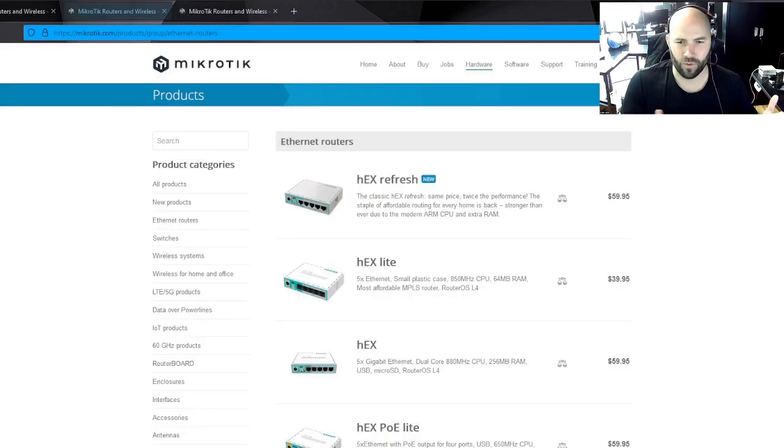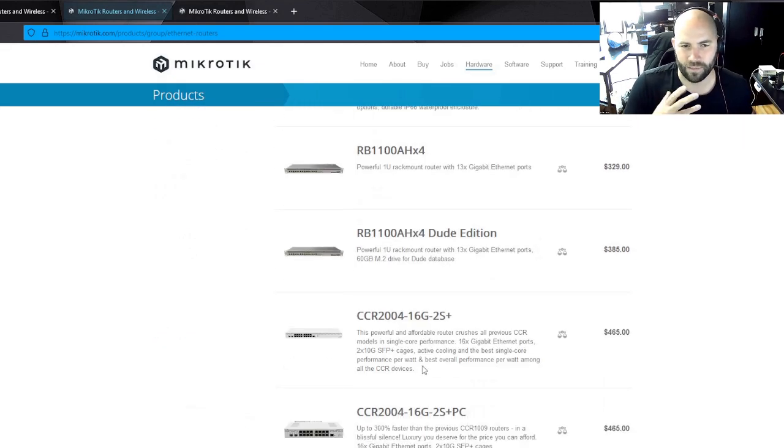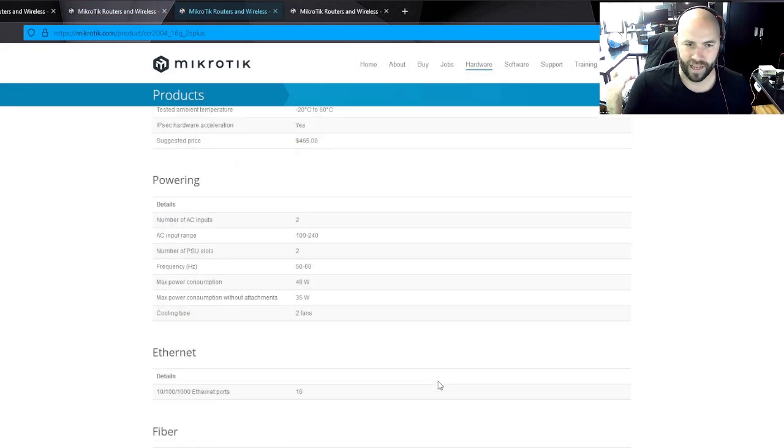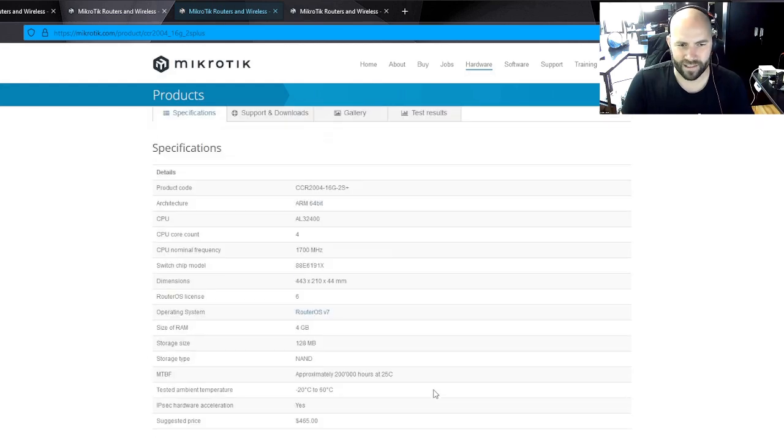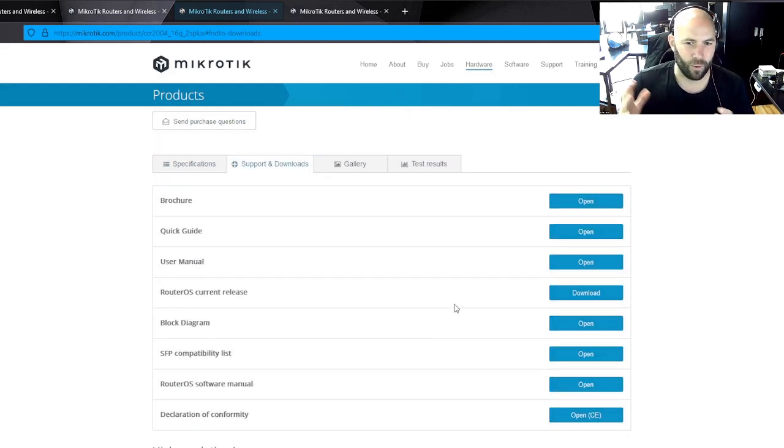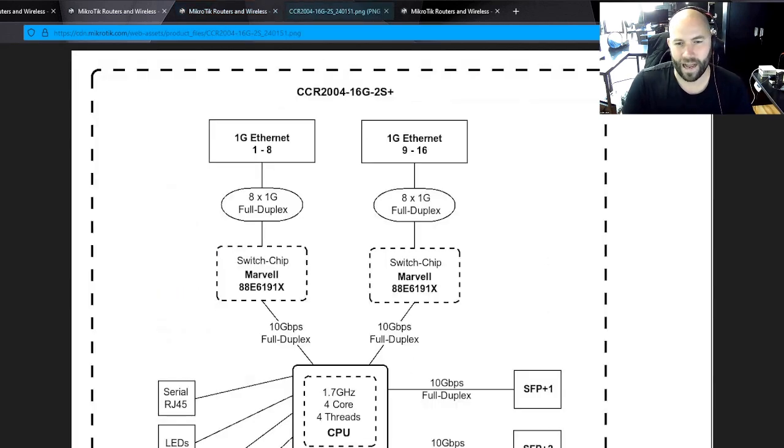And routers, of course, are going to have more capable CPUs that are kind of dedicated to deeper routing functions. And some routers even do have a switch ASIC on them as well. So you have to check the spec sheet on the particular router that you're working with, because some are CPU only, where all of the ports have their own lane back to the CPU. Some of them, the ports go to a switch, and then the switch has its own lane back to the CPU, and then some are a hybrid.